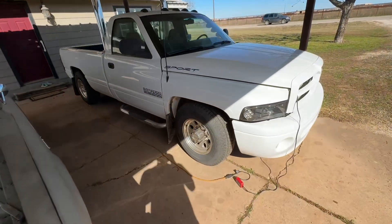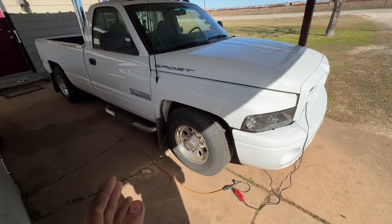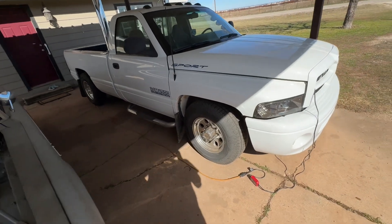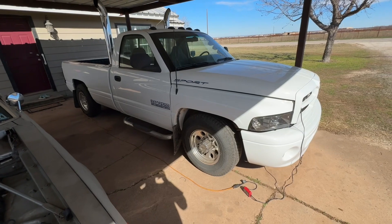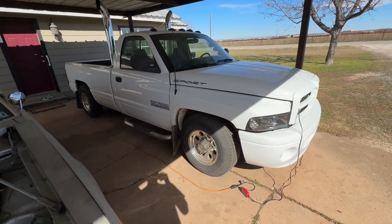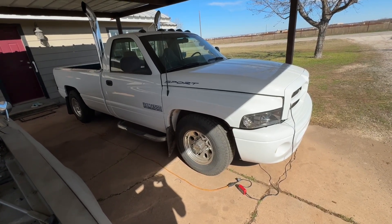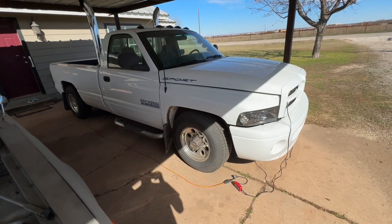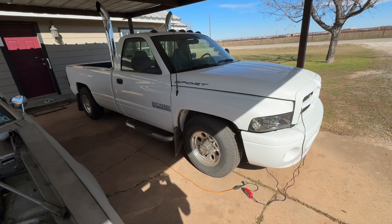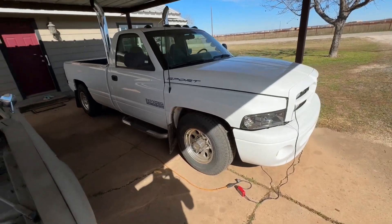My 12-valve — that's still here, still pretty as ever. This is 450 horsepower now, if you go off the ratings from Power-Driven Diesel. I did the fuel kit for that. But I need the bigger turbo — the EGTs get super hot super fast. I should have done a video on this. It's got new injectors, new head gasket, new head bolts — Power-Driven Diesel head bolts. Delivery valves, governor spring — so it turns like 4,300 now. It goes a lot better than it did. I was hoping to be a little bit faster, but yeah, it's still cool. Still a fun truck.